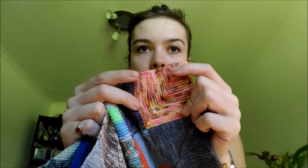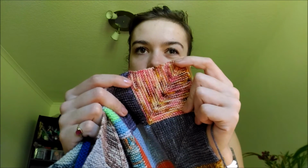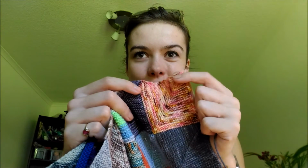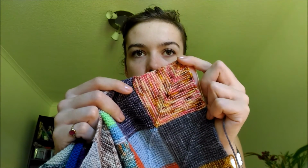And this one is from Nalibes Yarns, who gave me most of these minis, and this is her Sweet Orchid colorway, and I'm absolutely in love with it. I love this colorway. I had to use much self-control to not immediately buy a skein, but I think it's a really, really pretty square. And I started another, but I've only started a square here.